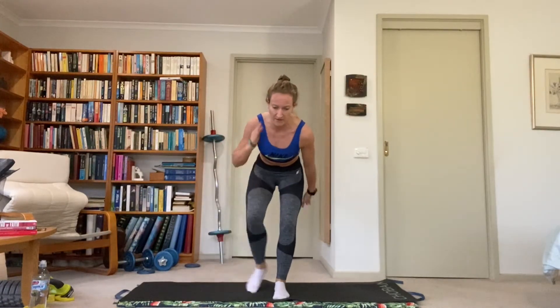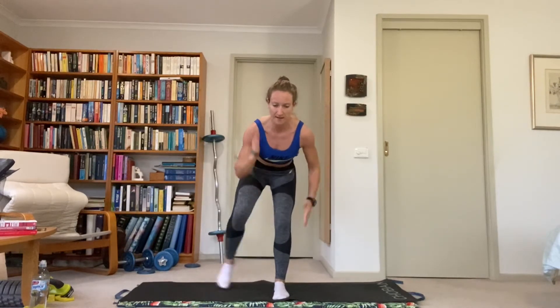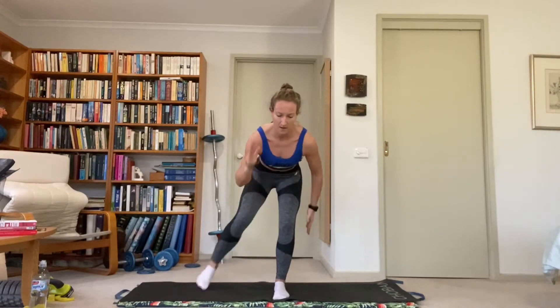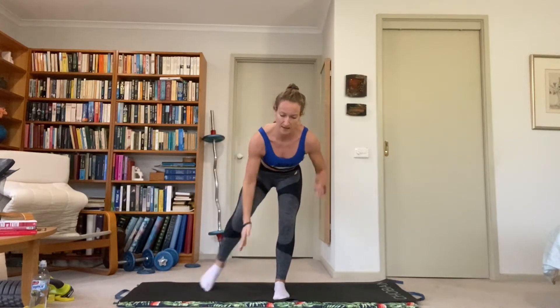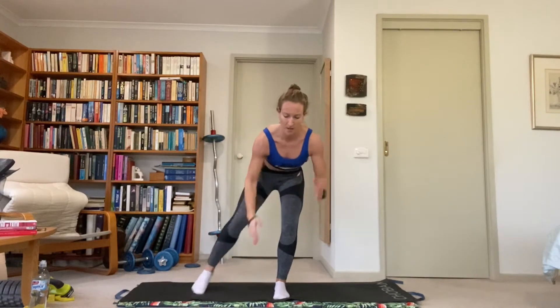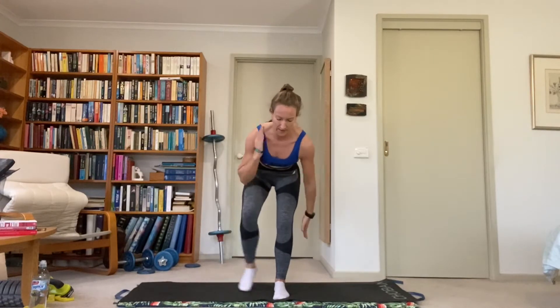Side runner — right leg is moving. Left leg is in the support position, half squat with a nice bend in that leg. Right leg in and out nice and quickly, and pump those arms. Get the upper body working. The lower body is working down here, starting to warm up hips, glutes, hamstrings, quads. We're doing a lot of work today — nice and quick with that foot.